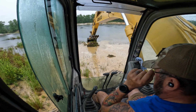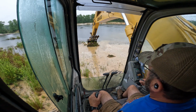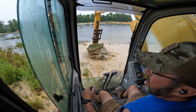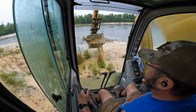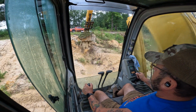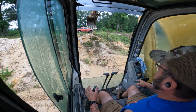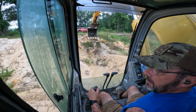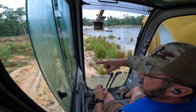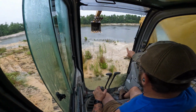Alright, another update. I opened the window for a little bit. It's not pouring. So I'm trying to get that other ridge that was out there. The water is coming up. You can see it over there. I won't be able to keep the window up too long, but I'm just trying to do what I can over here. Need a lot of this material to fill this slope in, and I want to make sure that I can get it.